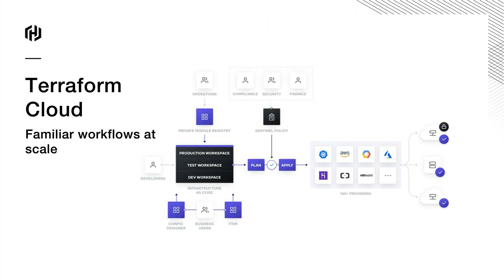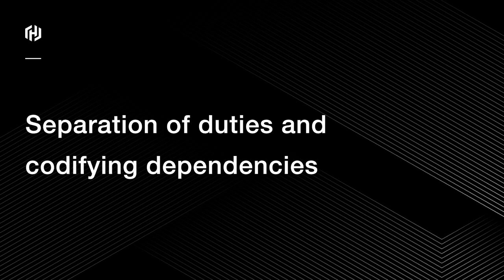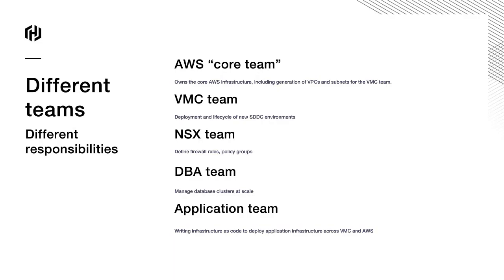So let's dig a little bit into one of those capabilities here and one of those complexities that I was alluding to. And that's the idea of separation of duties and how we handle things like teams when it comes to Terraform Cloud. So on screen at the moment, what you'll see is a simplified subset of teams that we're going to talk around today, and the different responsibilities that they would typically have.